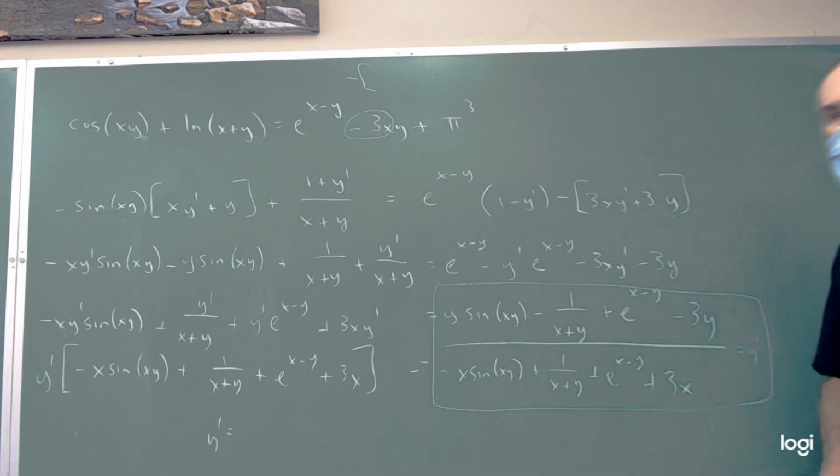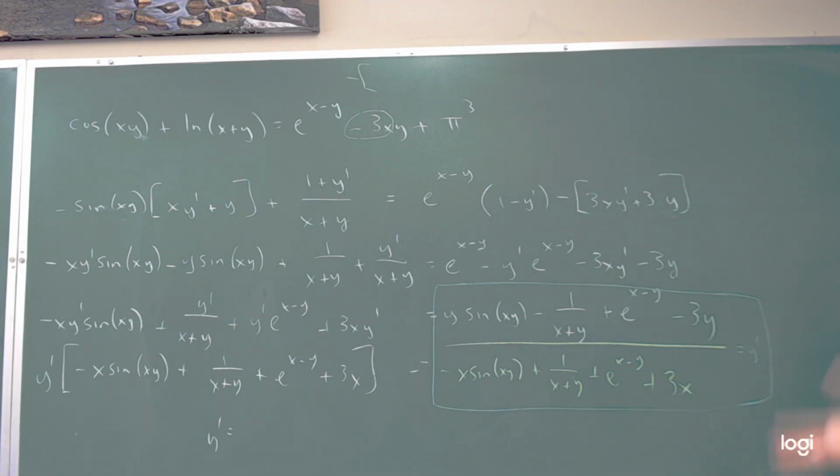Now that was ridiculously complicated just because I wanted to get a chance to see essentially all the different complications we can get there. Not all of them probably, but most of them. Because we've seen what happens with a trig function, with a logarithm, with an exponential, with a product rule, with something that's going to be a chain rule derivative there. And I don't want you to do any kind of simplification there. Don't try to get the x plus y's out of the denominator. That's not the point of this. The point is just to get there.